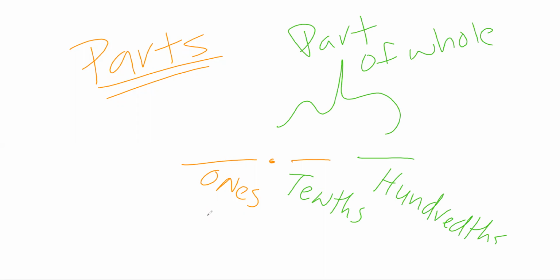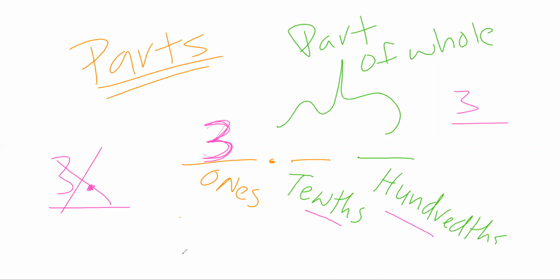So if I had, for example, 3 wholes, that's the ones place, 3 wholes. Well, if I don't have any tenths or hundredths, I don't write my number with extra place values. You've never done that. You just say, oh, I have 3. We just write 3, right? So if there's nothing in these place values, I don't need to show it.